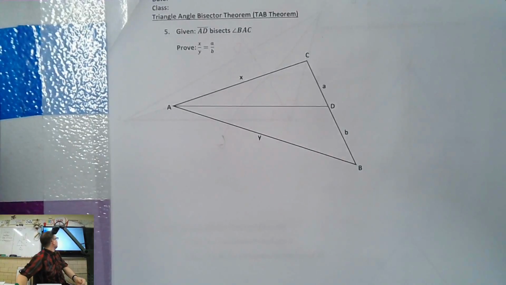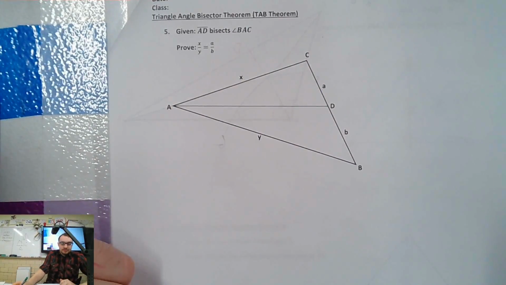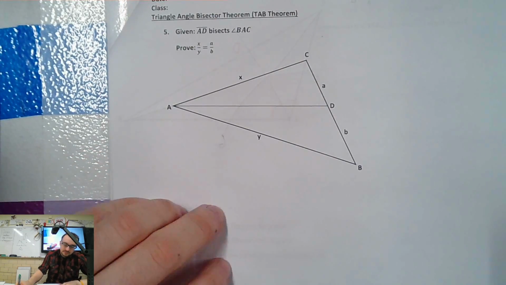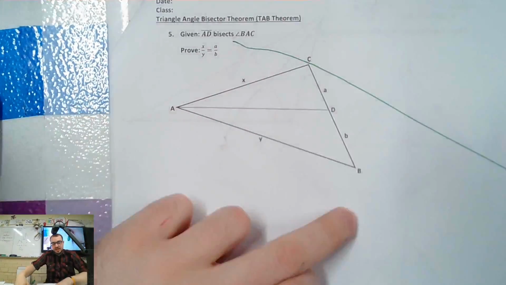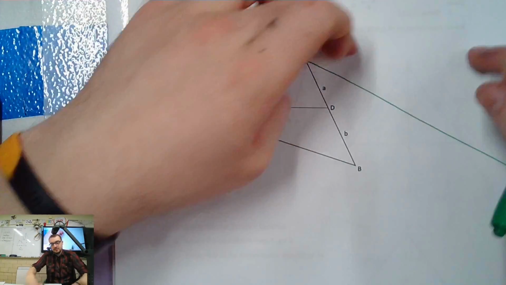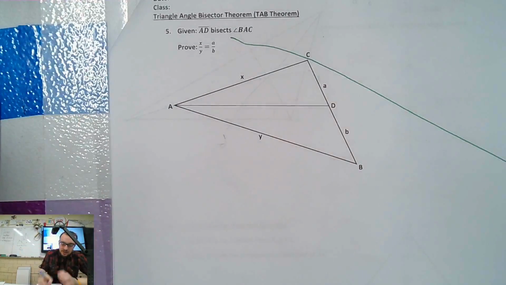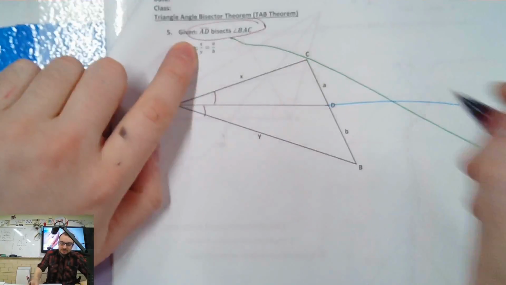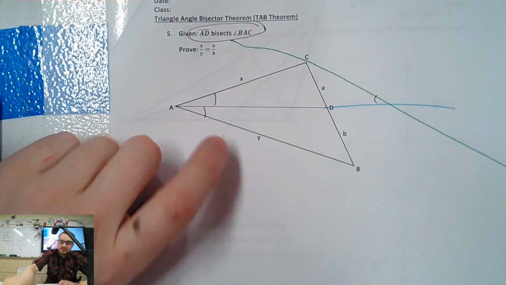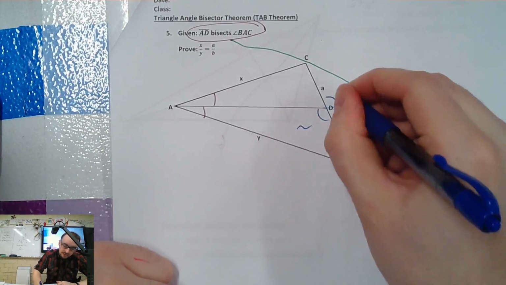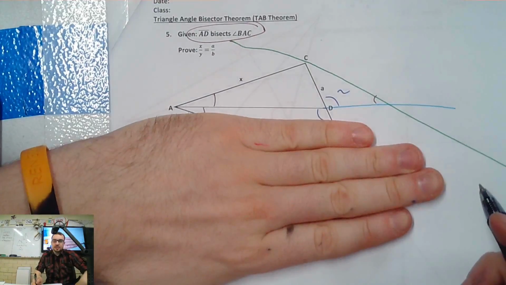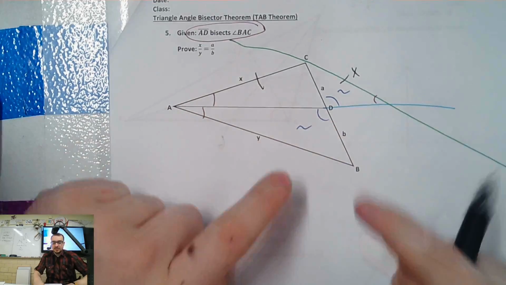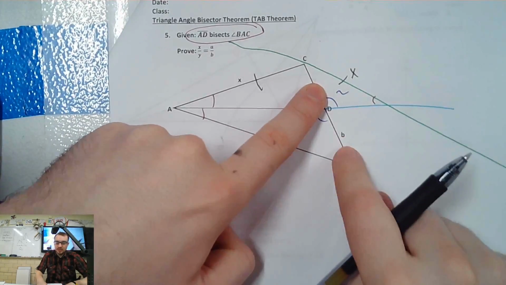How do we prove the TABT theorem? Triangle angle bisector theorem. That's what it is. We draw a line that's parallel to either this guy or this guy. This guy here. I chose that one. And then we extend this guy. These two are already congruent because they gave us that. By alternate interior angles, these are the same. These are vertical, which means these triangles are similar. Since that's an isosceles triangle, these two sides are the same, which means that's x. And since these two are similar, now we can do CSP. A over B equals x over y.